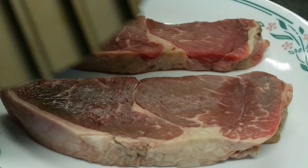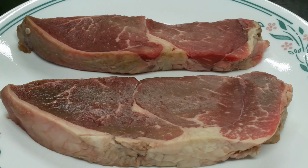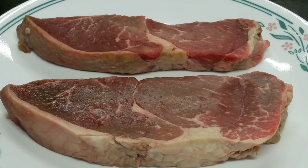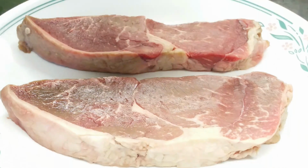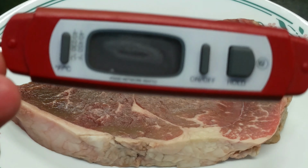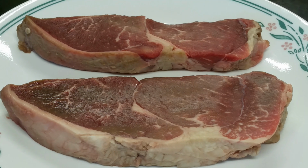Tonight we'll be cooking round sirloin tip steak to 135 degrees. We'll be using our Ninja Foodi, our GrillGrate SearNSizzle, a little spritz of grapeseed oil, and a very light coating of coarse kosher salt. We'll be cooking to temperature with this digital probe, and this is going to be great.